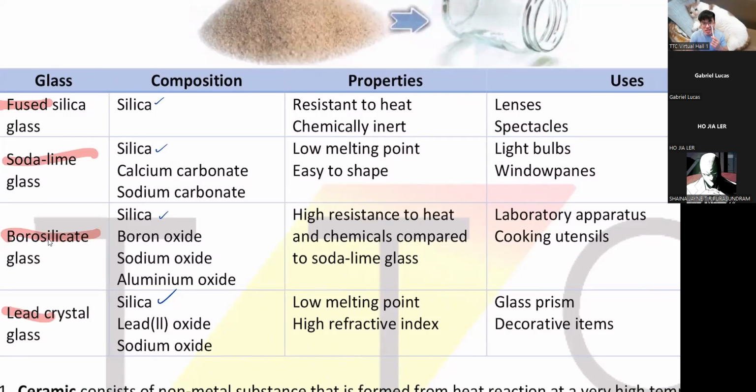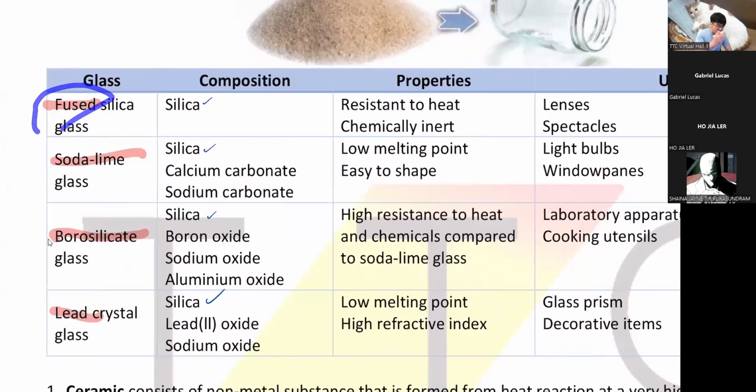We just use, what is this? This is actually Perspex. It's a type of plastic. Why do we use plastic? Because it's more durable and more lightweight. If your spectacle is made from real glass, it's so heavy that your nose will start to hurt if you wear it for more than 8 hours. So fused glass kind of walked into history.